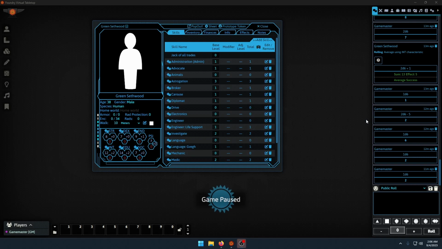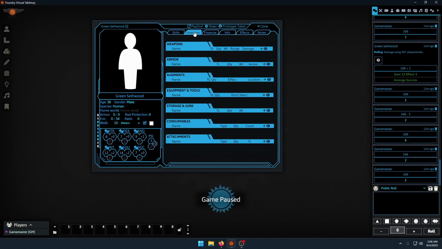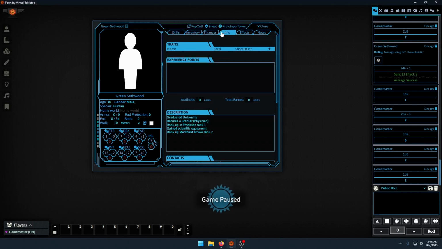Hey guys, quick little add-on to the last character. I forgot to actually apply the scientific equipment that I gained during one of my benefits. So I have the core rulebook opened up on my other monitor. I'm going to go to equipment, my tabs list, scroll down for a while.